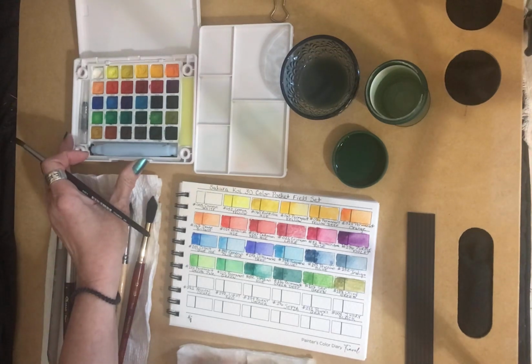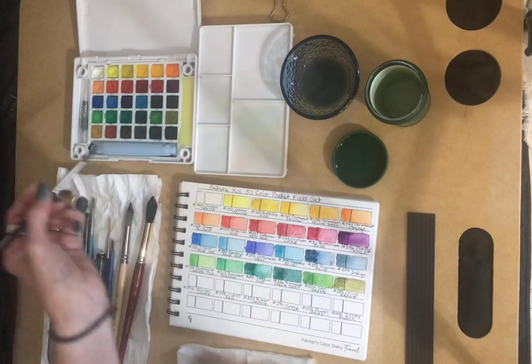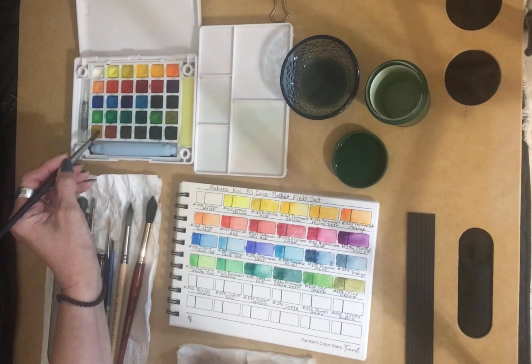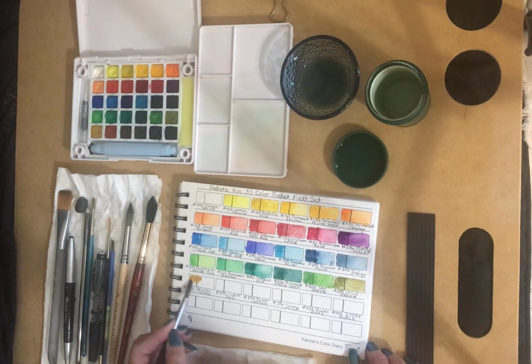Alright, we've got the last row of colors. We've got 071, which is a yellow ochre. It's an earth color. We're getting into our earth colors and our neutrals.